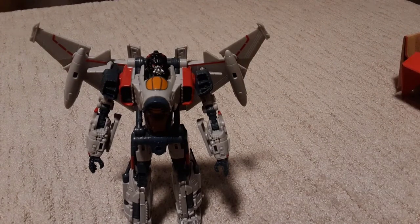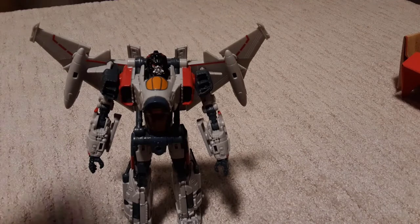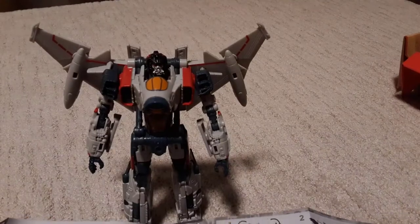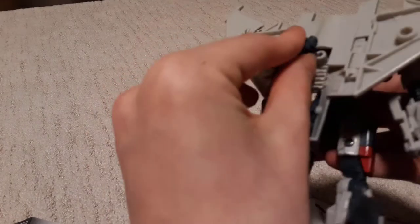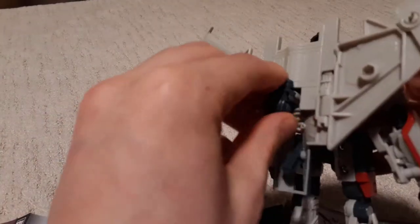All right, now we are going to read the instructions for him. Always read the instructions. And actually, you can store this onto this peg back here, that way you can just have it at the ready. I think you can either store it on, yeah, so he can have his gun like that, so that's cool. I like that.